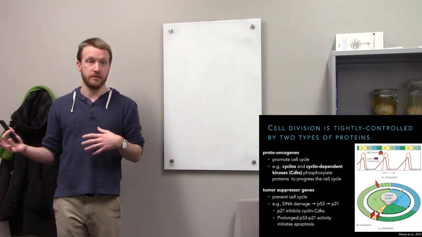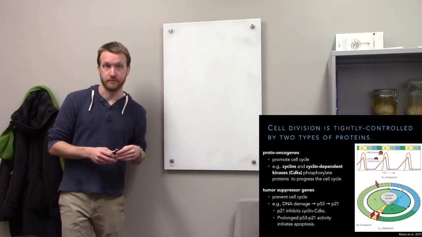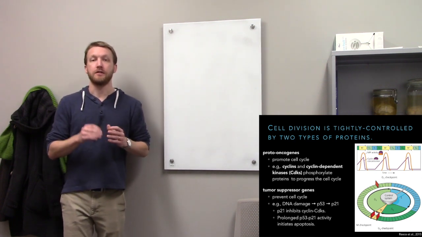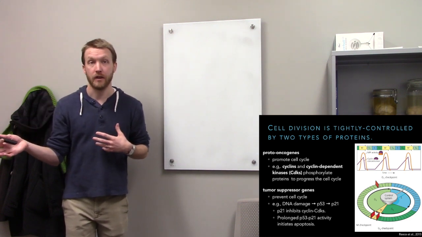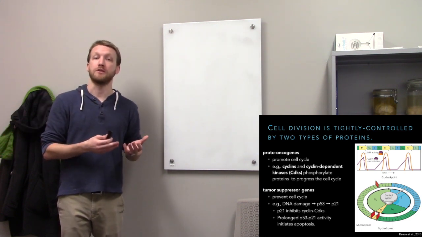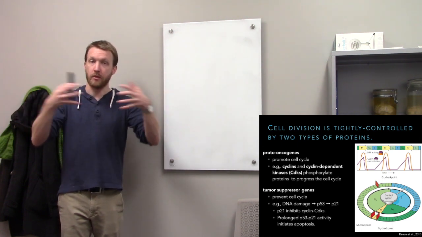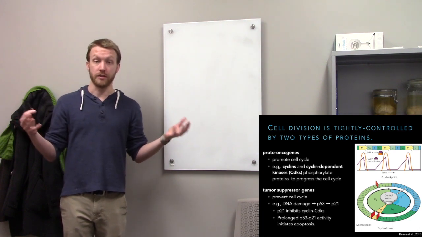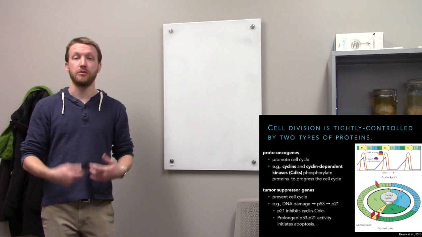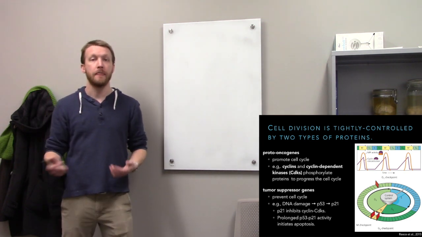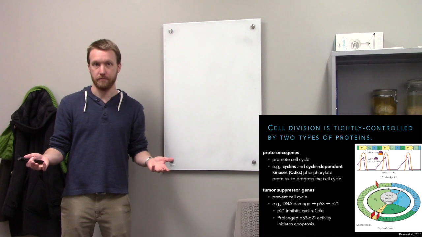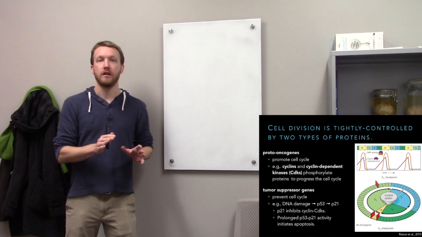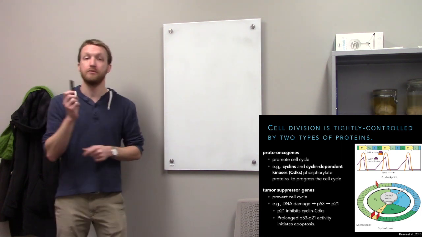Then there are tumor suppressor genes, which are going to act as the brake. These prevent movement through the cell cycle until some important checkpoint has been met. For example, did we attach all of our chromosomes to the mitotic spindle so that whenever we try to pull them apart, we separate our genome cleanly in half? Or did we fail to copy our DNA completely because we've accumulated mutations, we have breaks in the DNA? If we can't replicate it all, there's a good reason for it. And when tumor suppressor genes prevent cell cycle progression for long enough, invariably they lead to cell death. And that's an important part of their job.